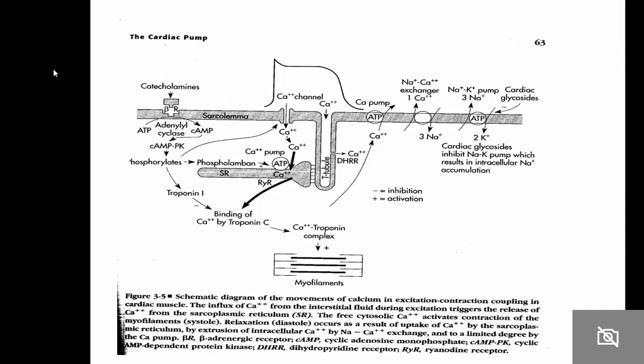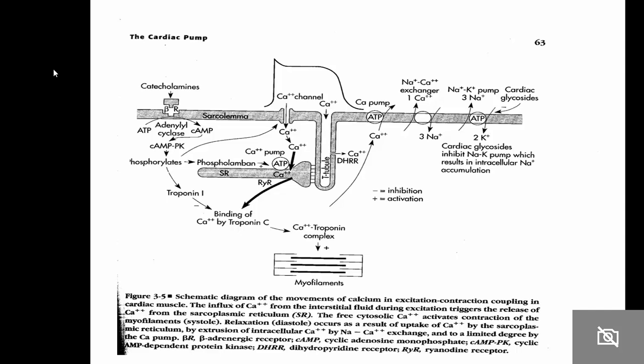So this is different right here. So this part, all of this is the same as skeletal muscle. What's different is these calcium channels. Remember I told you that there are calcium channels in the plasma membrane. And then there are these calcium pumps, calcium exchangers, and then there's also the sodium potassium ATPase. So this and this don't exist in skeletal muscle. This doesn't exist in skeletal muscle. This doesn't exist in skeletal muscle.